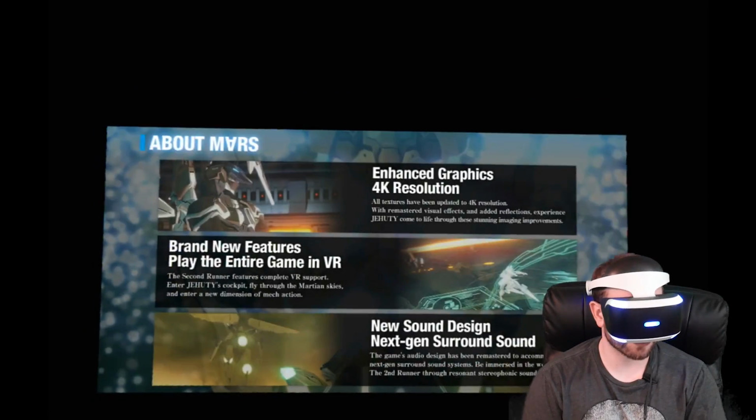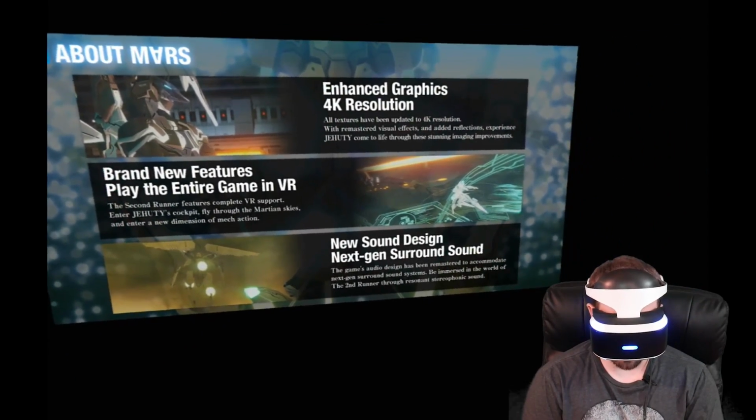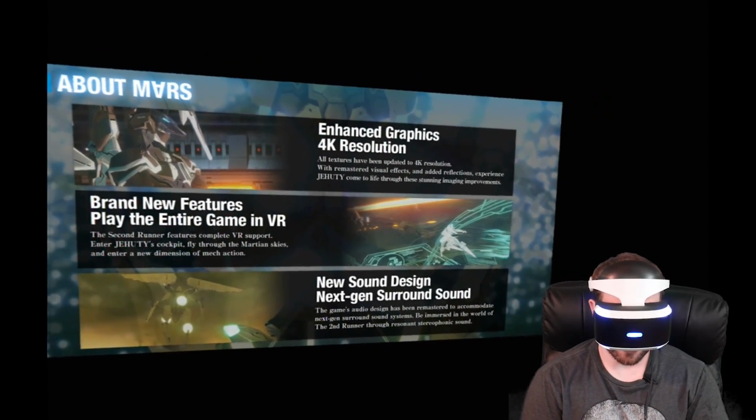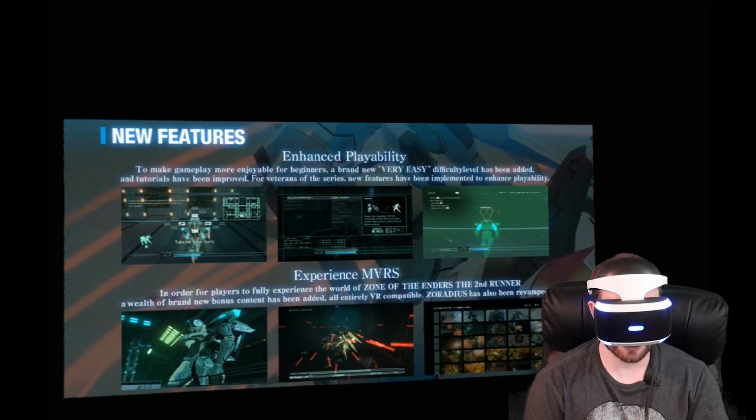They're going to hit us with a little splash screen that's like, oh, look, 4K textures, brand new features, play the entire game in VR. We just played through a little chunk of it, and they do have surround sound, which actually would work well with this game as well. But that is the Zone of the Enders Second Runner Mars demo.